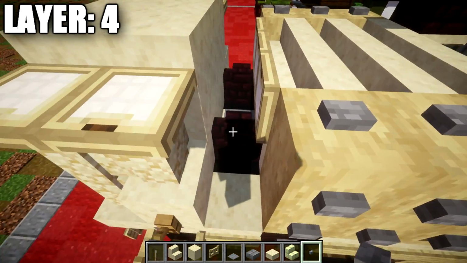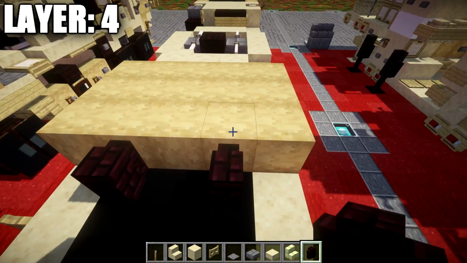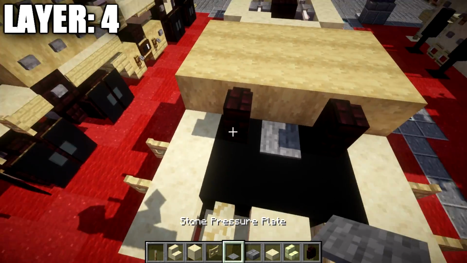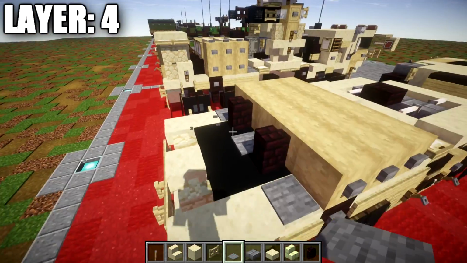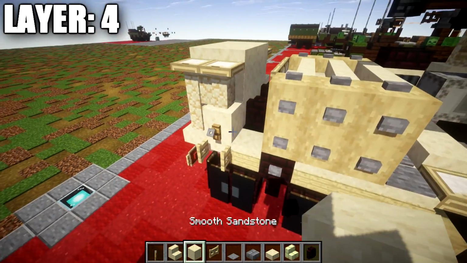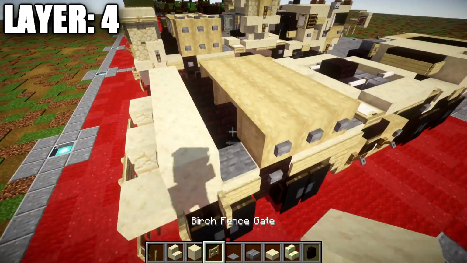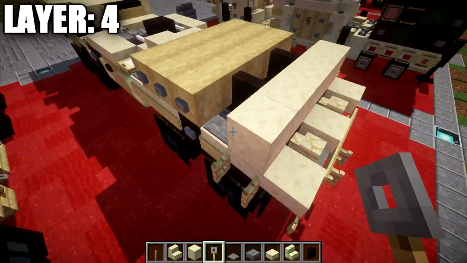We're going to place down another brick wall, coming off these two blocks here, and then in the middle, a stone pressure plate, and to both sides, stone pressure plates like that. Then once that's done, we're going to take our smooth sandstone blocks, place down a row of 5 all the way across, followed by a tripwire hook coming off both ends.